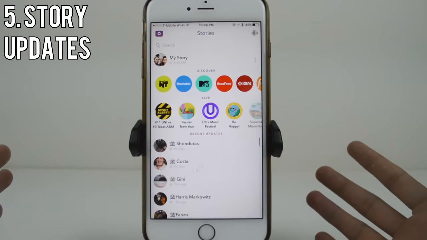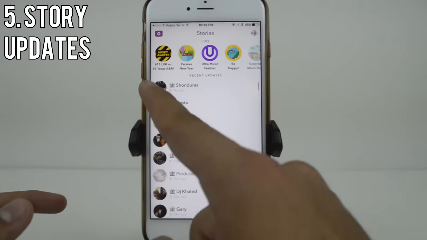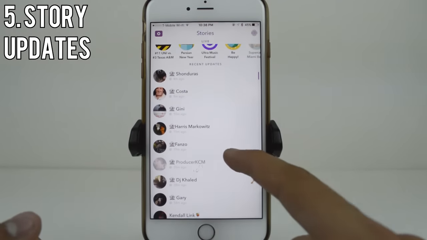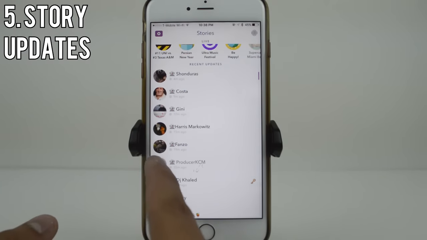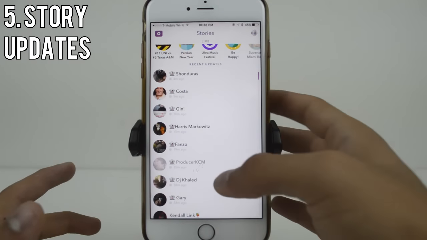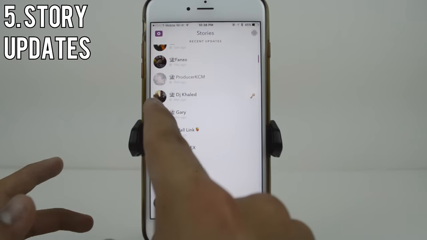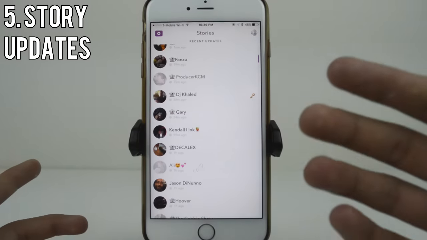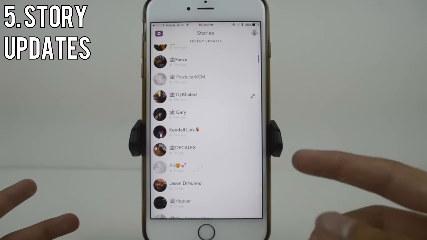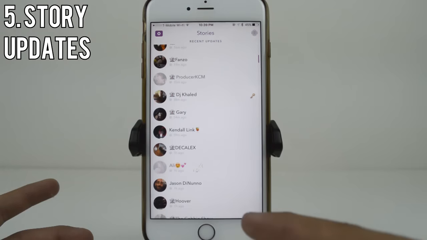And the last little update is going to be on the little thumbnails that we see here on the story section of the people that you follow. So the first thing that they changed about it is this thumbnail is no longer going to decrease as the time goes by. It used to be a really cool feature that these little thumbnails, you would see less and less of it as time went by to see when their story was actually going to go away. And I really like that because I was able to click it and then of course watch it before it went away.